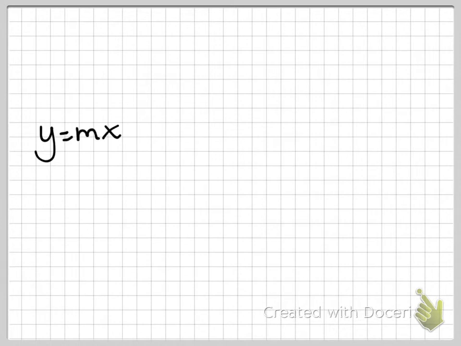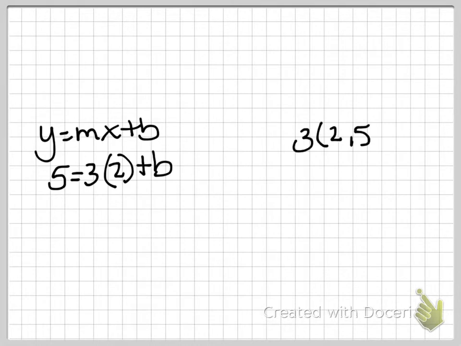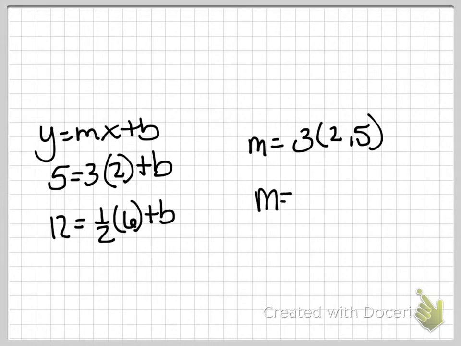If you used slope-intercept form, I've substituted the values in like you should have here for these points, and you can pause the video right here to see if you substituted those in right. Again, you can see how slope-intercept form is what you're doing in your head when you just reason it. Either is fine. If you can reason it, go for it. If you need the point-slope, use it, and if you need to use the y-intercept, use it. Whichever way you're comfortable with is fine with me.